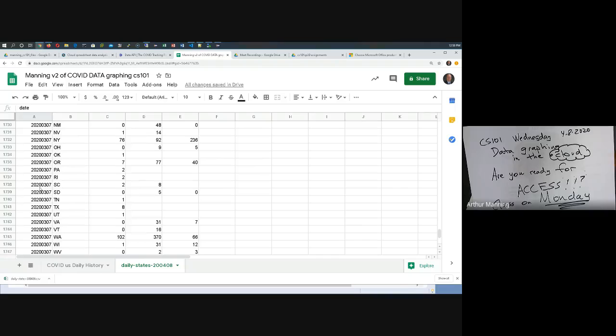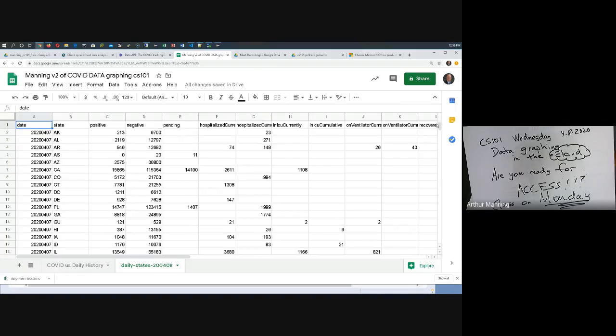So how do we get just the Iowa numbers? Anyone want to take a guess how I would just get the Iowa numbers all grouped together? Don't worry if you don't know, because it's not so obvious, and it has to do with data sorting. Here's what we're going to do.